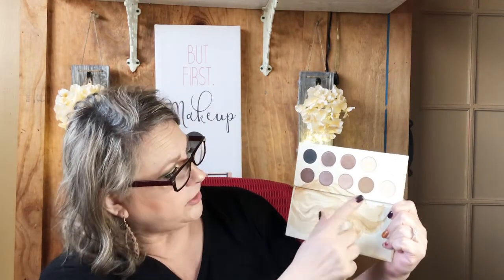This next one is from Zoeva and I think I got it in one of my subscription boxes. It's called Naturally Yours and it's beautiful — it leans a little cooler, but it's got both a cool-tone and warm-tone brown in it. The shade names are Pure, Soft and Sexy, Smooth, Harmony, Forever Yours, Slow Dance, First Love, Casual Elegance, Sweet Sound, Lovely Monday, and Timeless Chic.